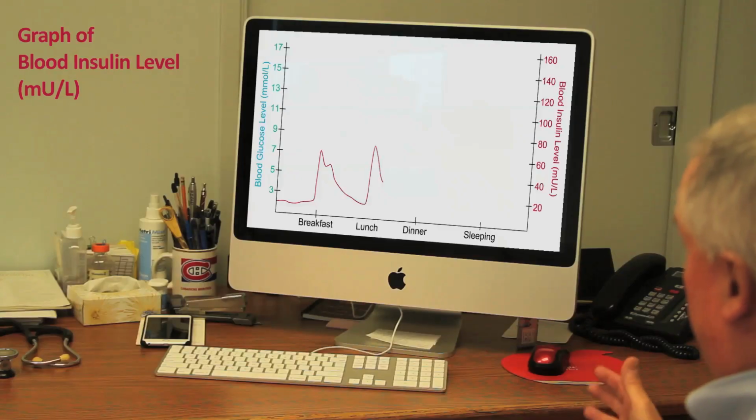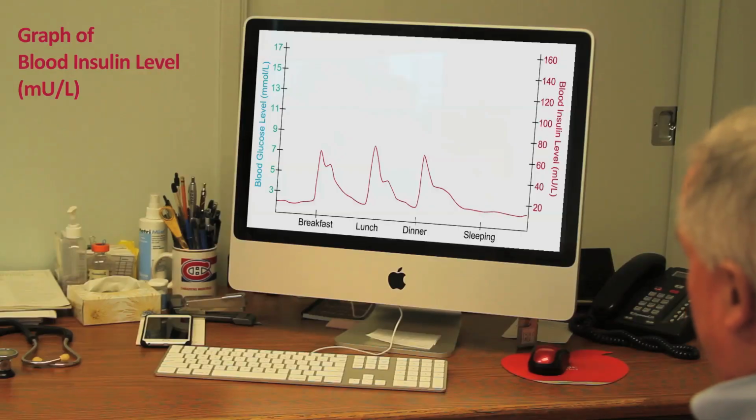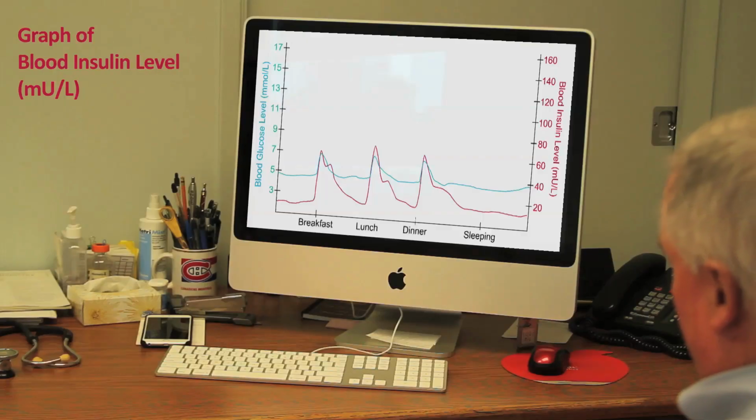So your body makes insulin in preparation, kind of like your mouth watering? Yeah, it's a very good analogy. And that's what's happening, is that the body's getting prepared to deal with that food. It knows it's coming. And then the second phase of insulin secretion deals with the glucose levels that are actually there. And this recurs with each meal, as we can see in this diagram. So it does vary, but it always has a very similar shape. All right, so now we can see here the way that it's a direct correlation. Every time there's a bump in glucose, there's a bump in insulin. Correct, and so there's a stimulus and a response.